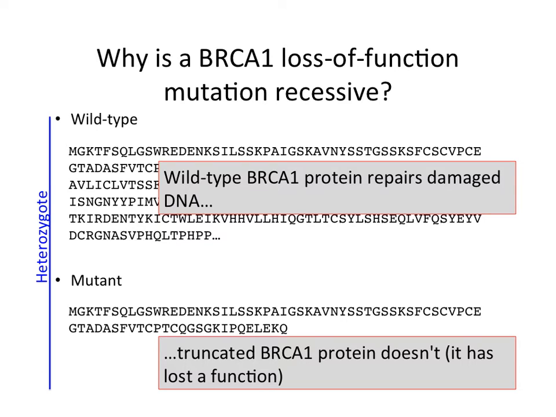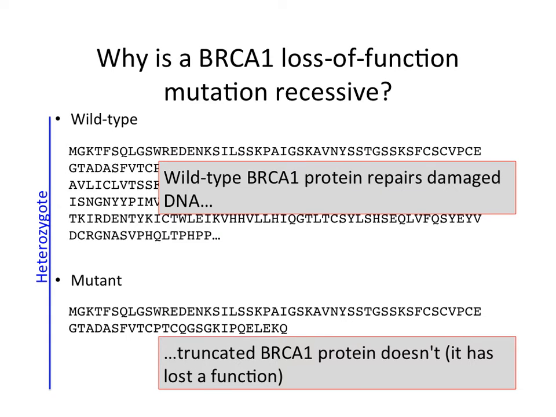Why is it recessive to have this bad allele, the allele that produces the shortened version of the protein? So imagine you're a heterozygote. You've got one normal version, one mutant version. What's happening in the cell? Sure, so in this case, you've got one wild-type copy, one mutant copy, you're a heterozygote. So your one normal copy produces the normal BRCA1 protein that does its normal job of surveilling your DNA against damage. And the other version, the mutant version, just doesn't do anything. So that mutation is recessive.